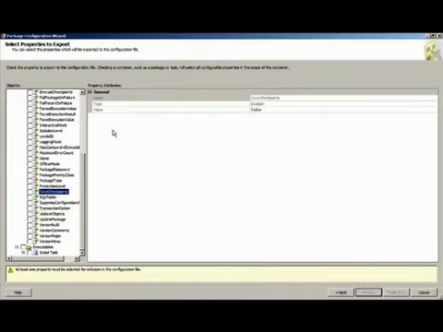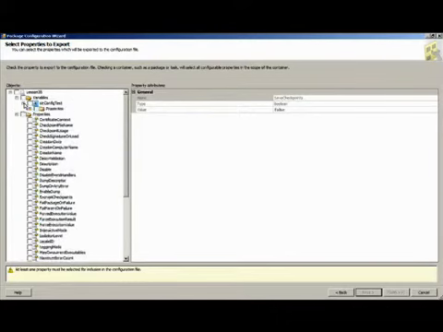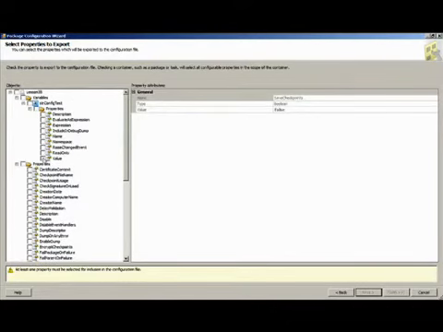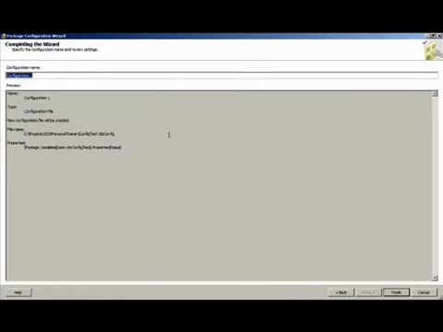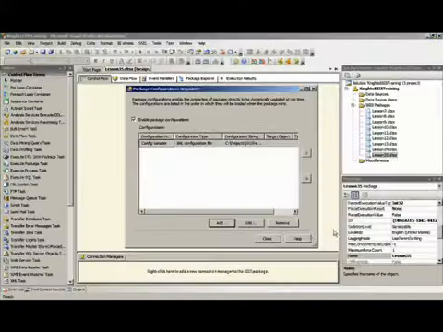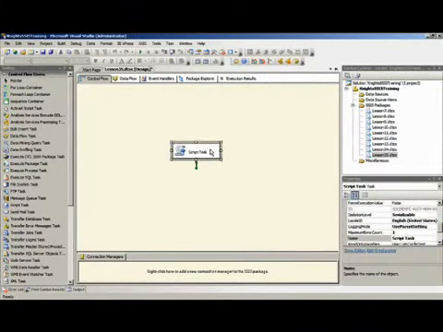I'll maximize the screen, scroll up, there's my variables, go to the properties of that variable, put a check next to value, and you'll see the hard-coded value. Go to next, and I'll call this configuration config variable, and click finish, close.